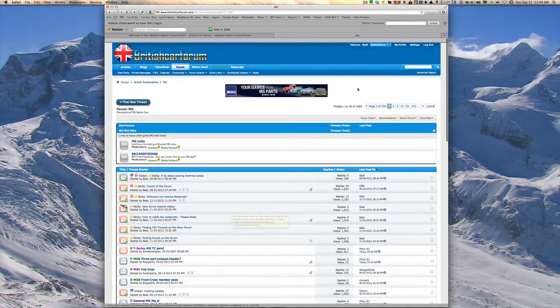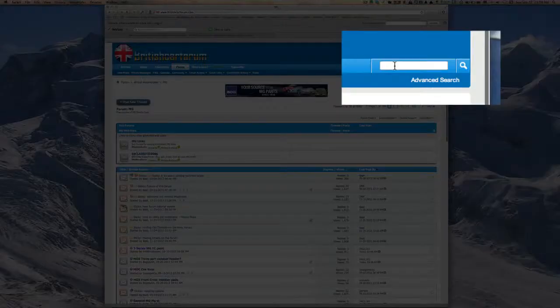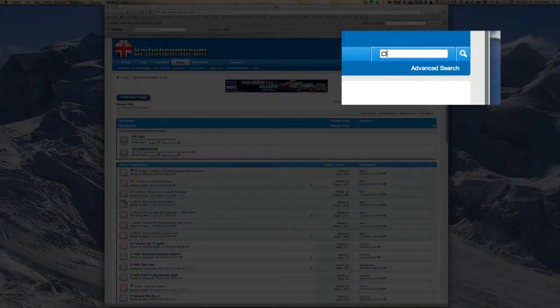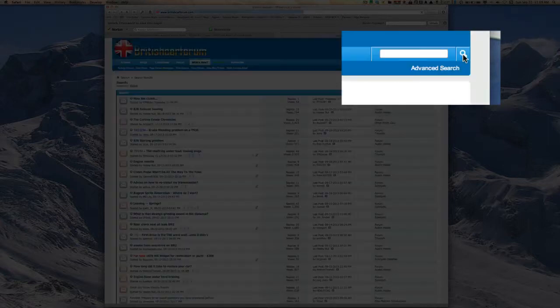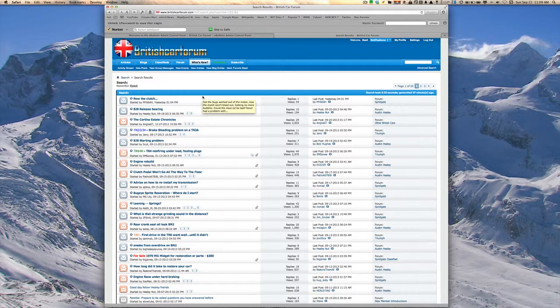The last thing I want to talk about is the search feature, and I'm not going to go into a lot of detail here except to say that in the upper right hand corner of the screen you'll see a search feature. You can type a search term or multiple search terms in here. Click on the little search icon, the little spyglass, and it will bring up the first 500 topics that it finds with that search term somewhere in that thread.